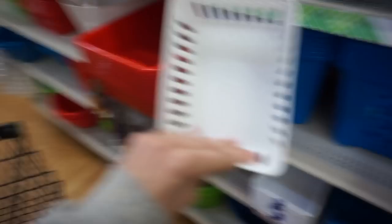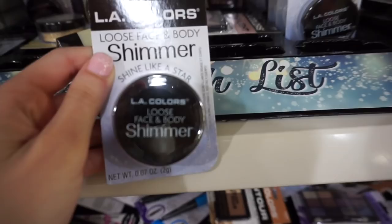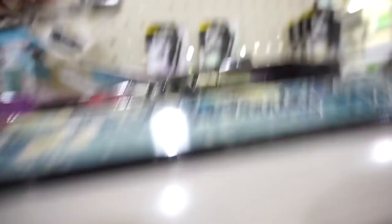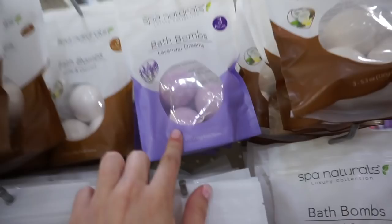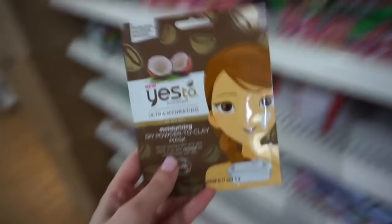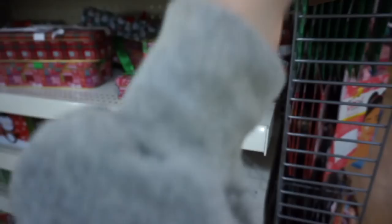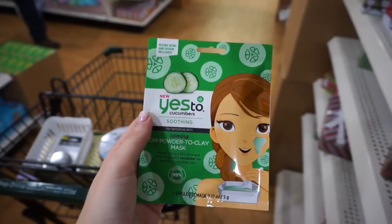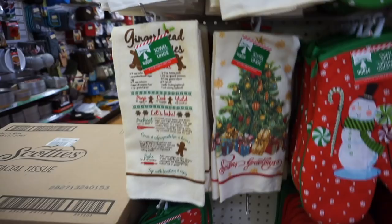I also love these little white containers - they have a couple different sizes. I like putting these in my Alex drawers to organize my makeup. They also have these new highlights from LA Colors. This one is Sugar Dust, it's like a white. They also have a blue one and a gold one which looks really pretty, and mint and grape as well. Bath bombs here - these are vanilla and coconut which I would love to try. They also have lavender. They have Yes To face masks - a Yes To Coconut moisturizing dry powder clay mask, a Yes To Grapefruit brightening vitamin C sleeping mask, and a Yes To Cucumber soothing calming clay mask.